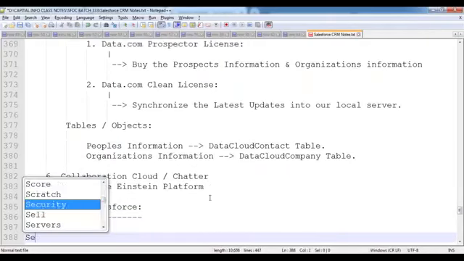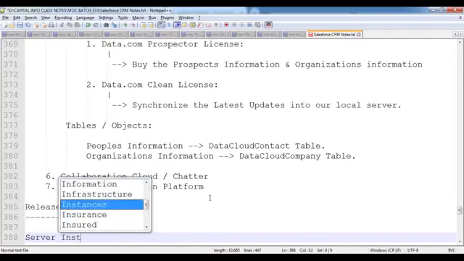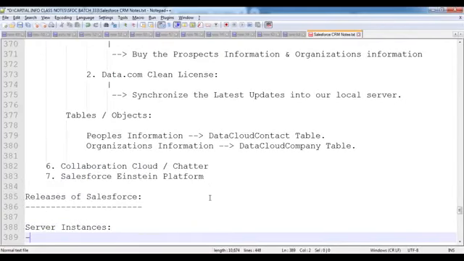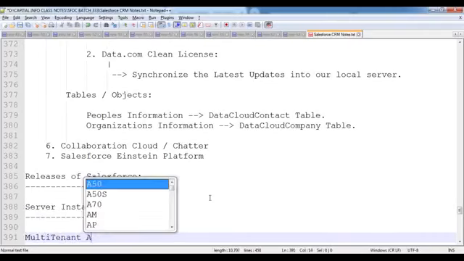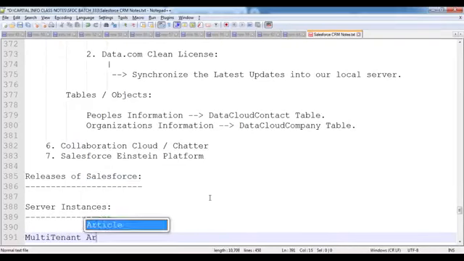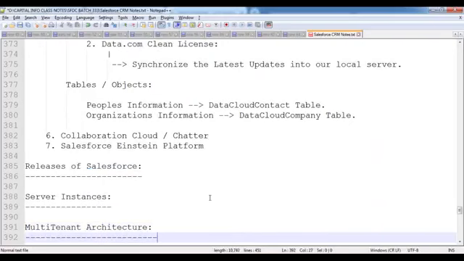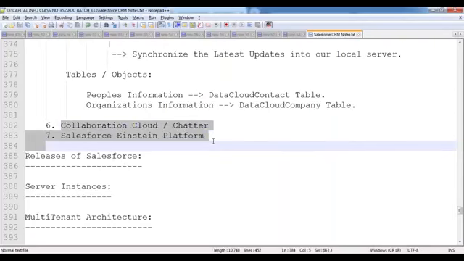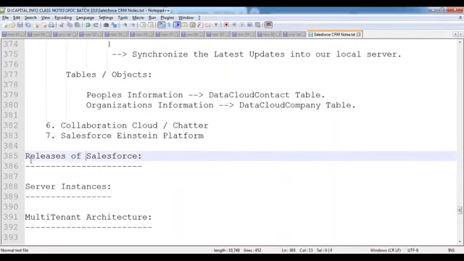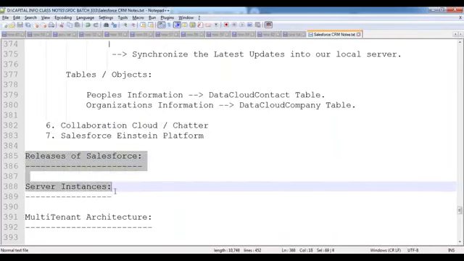We will also discuss the various server instances of Salesforce, and then multi-tenant architecture and its various benefits. Tomorrow we'll continue with these features, go through the collaboration cloud and Einstein platform, and then see releases, server instances, and multi-tenant architecture.